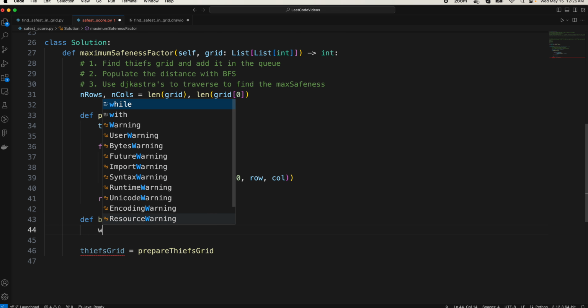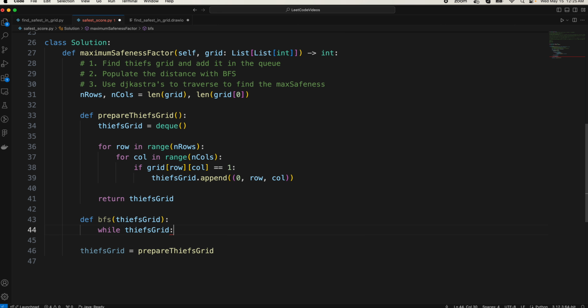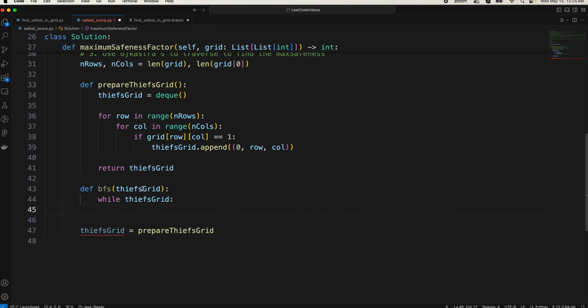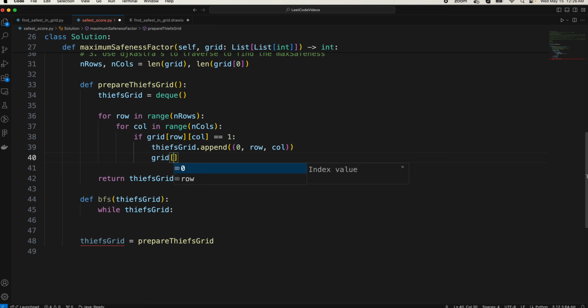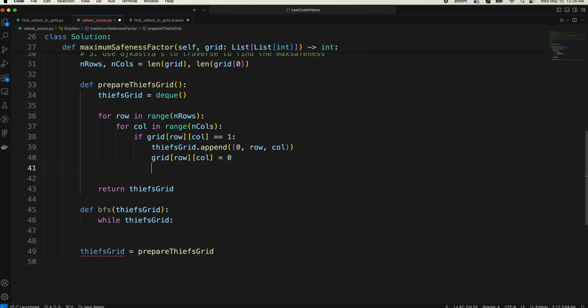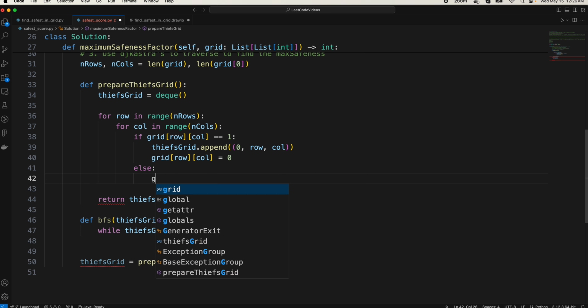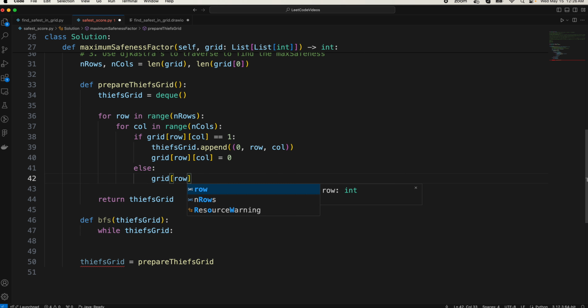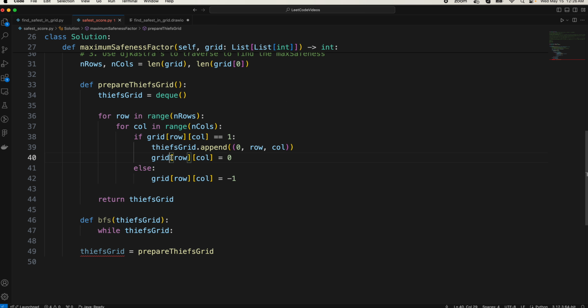So what we do here is, while we have thieves grid, let's mark this grid at row and column as 0, and if this is not a thief, let's mark that as -1, so that we know the distance is 0 in this case, and for the ones that don't have a thief, we can populate the distance.